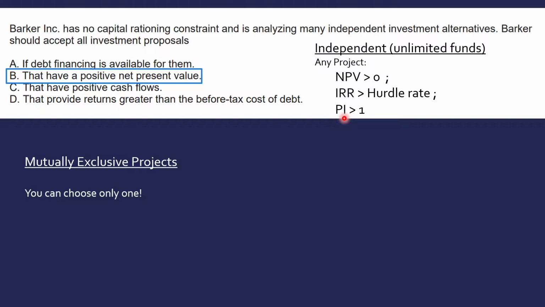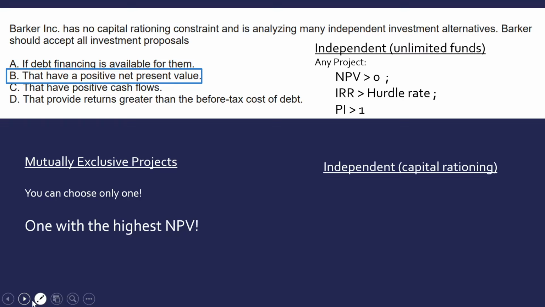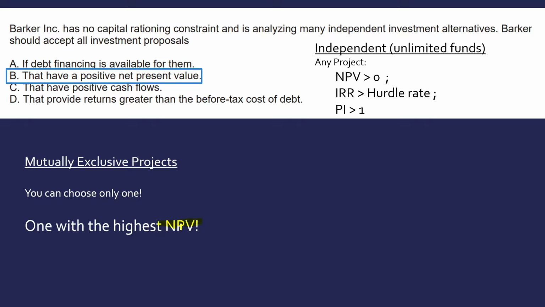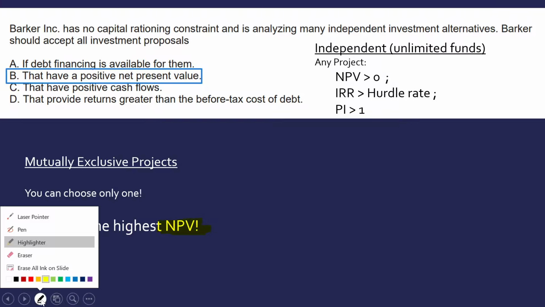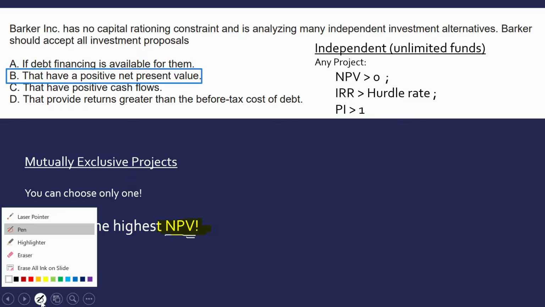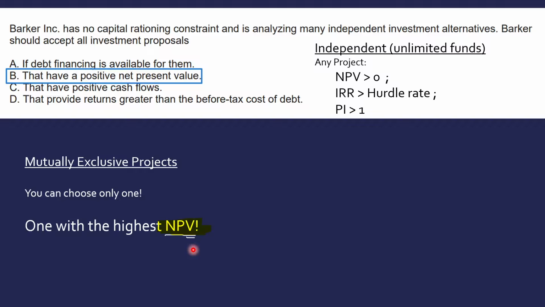So here is the rule that we will follow. We prioritize the one with the highest NPV. In case of conflict among the measures, you decide on the basis of NPV. What's the NPV? The NPV is net present value. V is for value. So ano ibig sabihin nito?